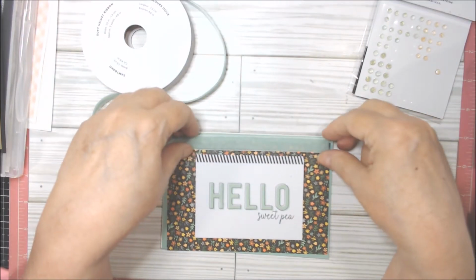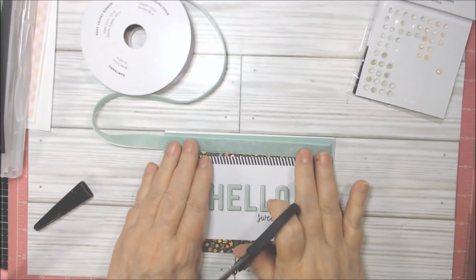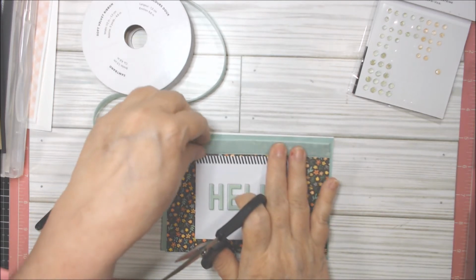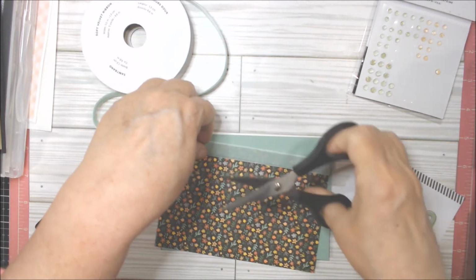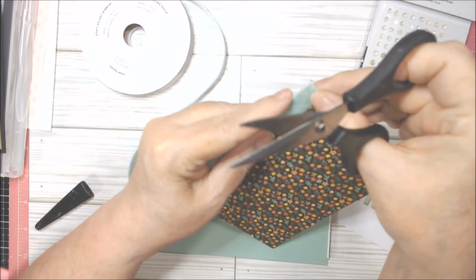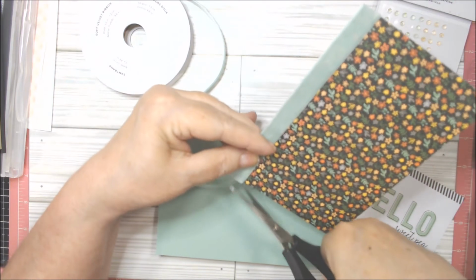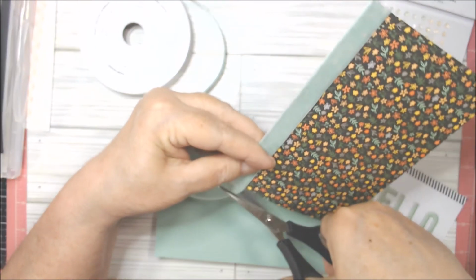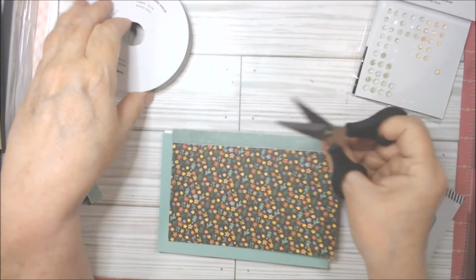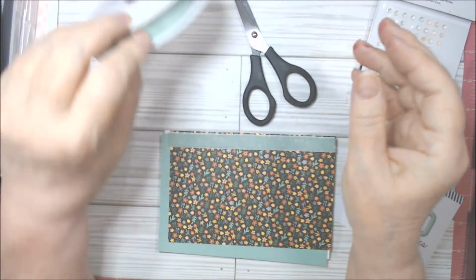So with that, let me get my ribbon snips, line this up, oops, and take this off of here. I want to have just enough because I don't want to wrap around the card because it will add too much bulk. And we're going to cut that off here at the edge, and I can trim it up a little bit later. I am trying to use things that are in my stash, some of which have retired.